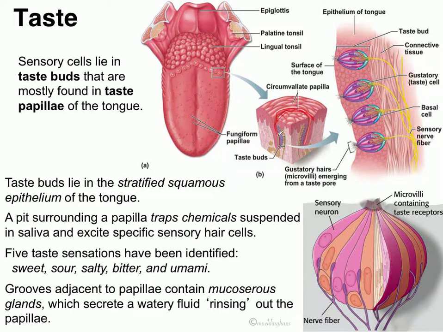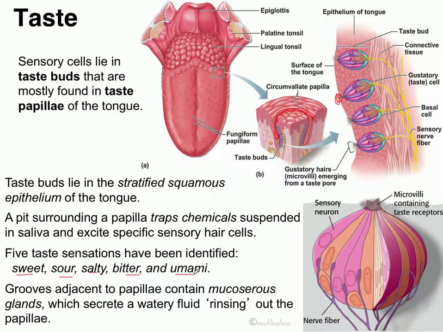And as they get trapped, they go down, and when they go down, they touch these little cells here, and they have hairs on them. These are microvilli, they're not cilia actually here, but these are sensitive to different chemicals. And in the tongue, in the mouth, we have tastes. We have 5 different tastes. We have sweet, sour, salty, bitter, and umami.